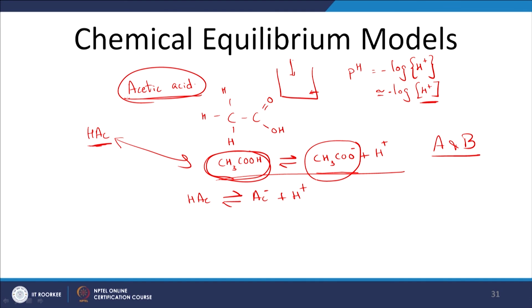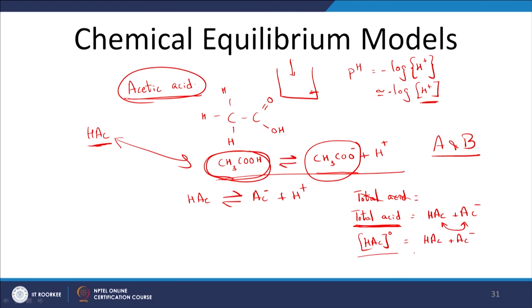There are different ways. One aspect that you can consider is something that would stay constant. People would in general look at total acid, or total acetate. Total acid will be HAc plus Ac minus. So the total acid that I add initially, HAc naught, is going to be in the form of either HAc or Ac minus. This is like an additional equation, and I can use that with the other equilibrium models that I have. For this equation I will have an equilibrium constant value, or acid dissociation constant, and I will be able to solve the system. This is one way to go about this chemical equilibrium model.